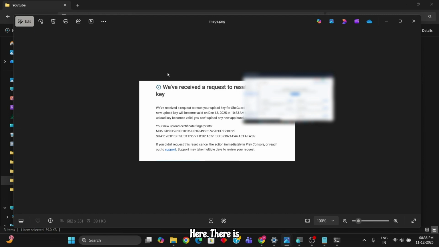Here there is the package name of your application, a new SHA key of your application, and a date and time. After this date and time, your new JKS key will be valid, and you can use the new JKS key while uploading your application again.